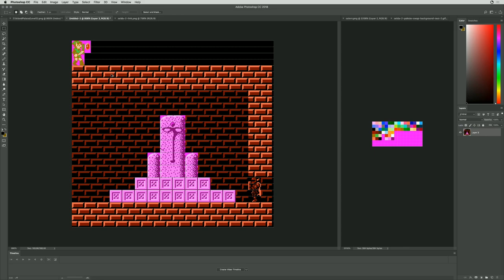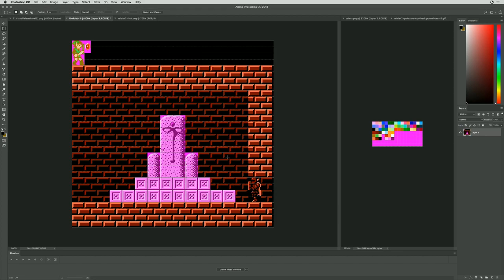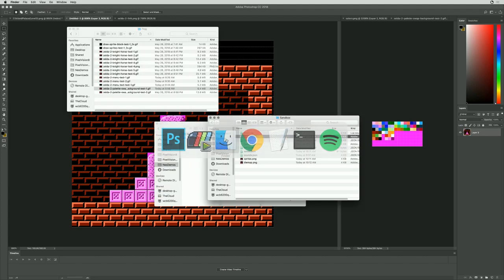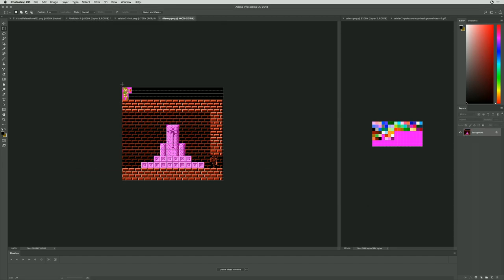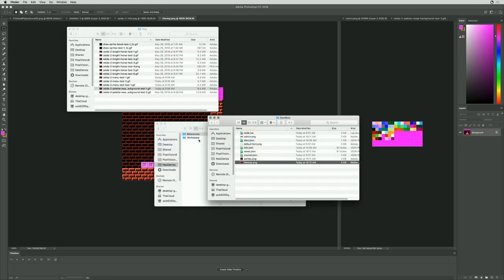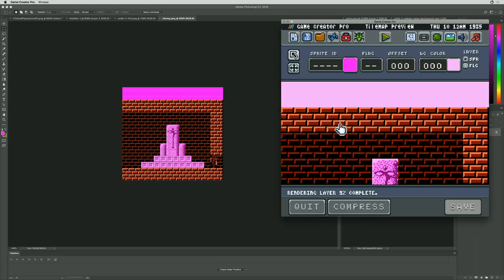And now all we need to do is save out a version of this for the tile map. And I'm going to show you how I generate a tiled tile map. So first, I just want to go in and modify this PNG. I just want to pull out this top area, and we're going to make this magenta. So this is what the background would actually look like on the NES. And what we're going to do from there is, if we come in and look at the tile map tool, oh, we missed the really cool drawing effect.